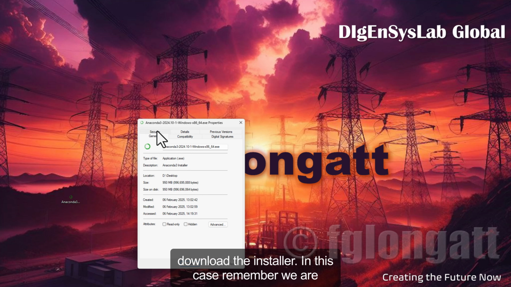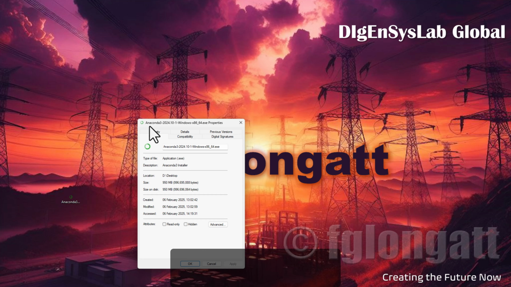In this case, remember, we are using Anaconda 3. This version is 2024.10.1, and it is an installer for Windows, in this case for a 64-bit CPU.